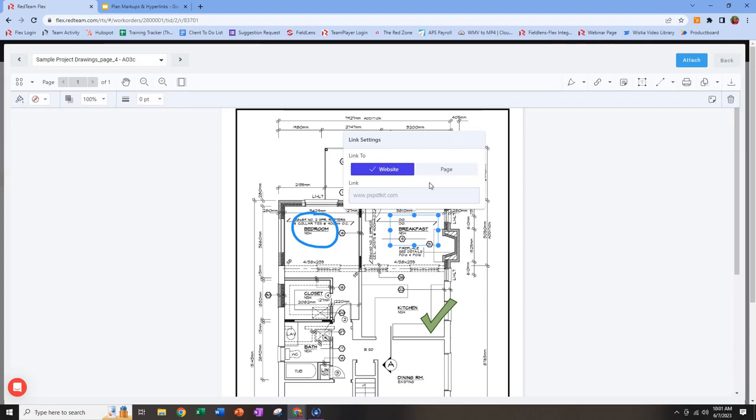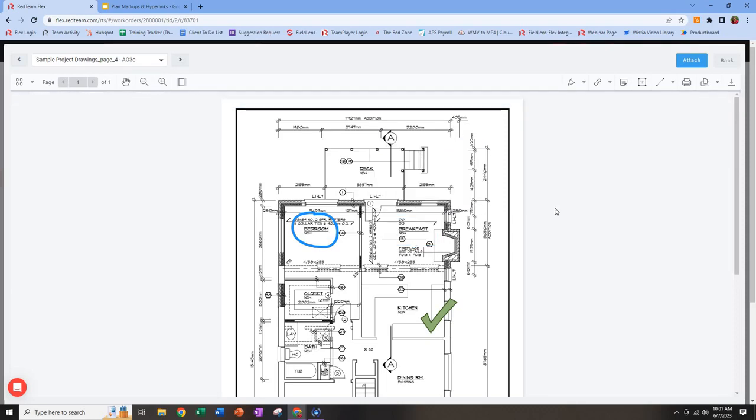So we'll go ahead and leave that hyperlink. We can put in whatever URL we'd like, and that will save automatically. We can add notes here to this drawing. We can add text boxes, and we can choose various types of lines to create. So if we want to make a cloud or a polygon, we can do so. And then I can simply click to make that cloud wherever I want it to be, and we can change the color as well if we need to.